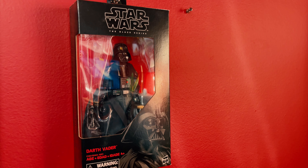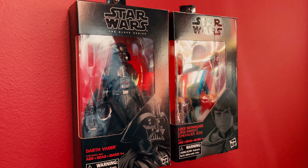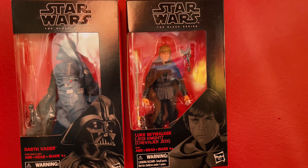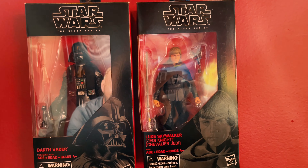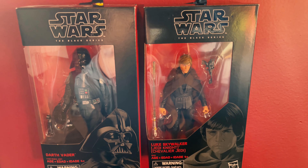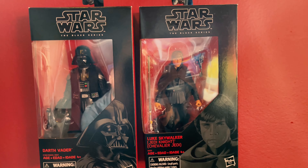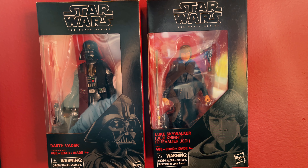Let's see what it looks like on my wall. I wanted it to be next to his father, so let's make sure — father and son. It looks great! There's a huge reflection here of me, but yeah — that's it. It's tough to get the glare out or to get my face out of the reflection, but I'm stoked. Father and son, the Skywalker legacy — I absolutely adore it. It looks so good just sitting there on the wall.